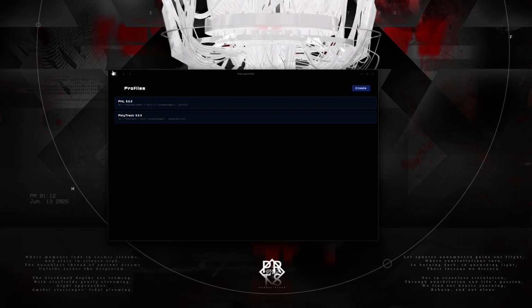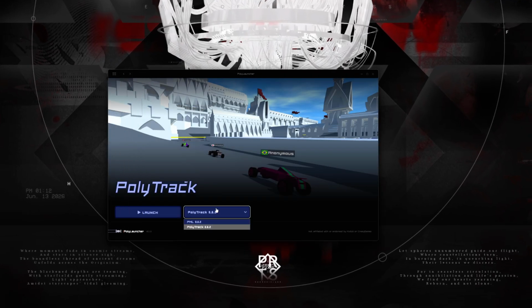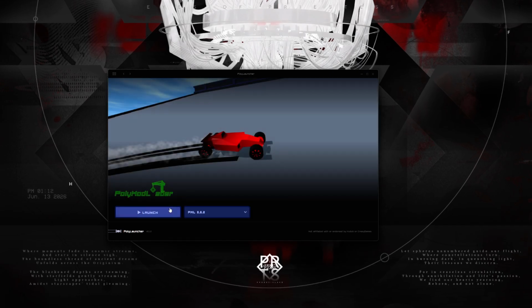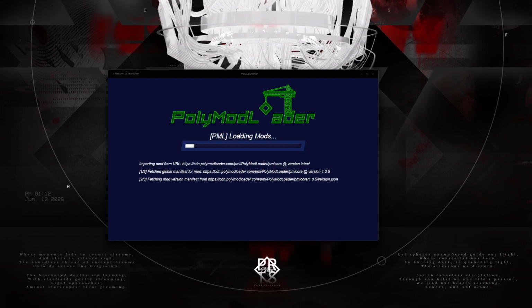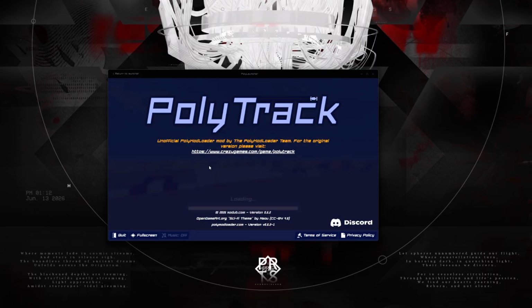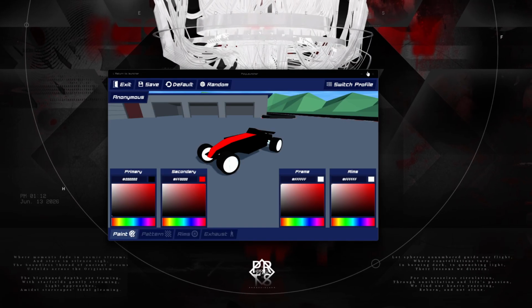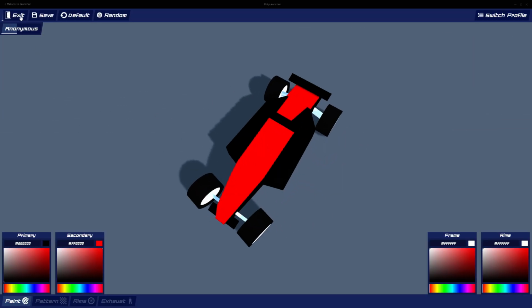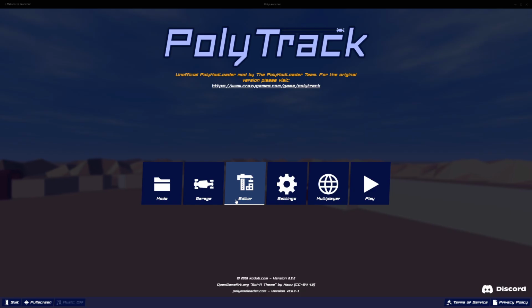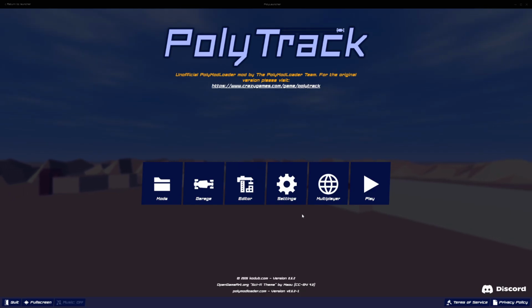I'm going to create the profile, and now here you can select the new profile and launch it. And as you will see, I still have the same car colors, and you will also have your same tracks and whatever, your runs, you will have everything.